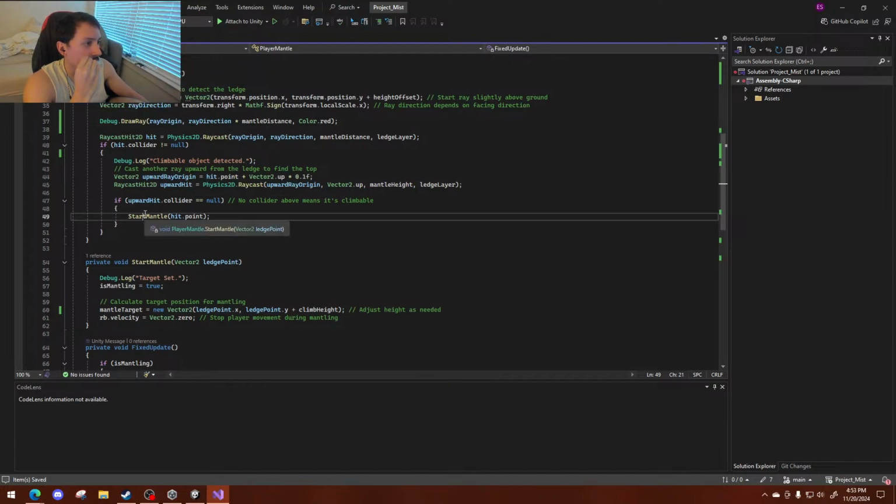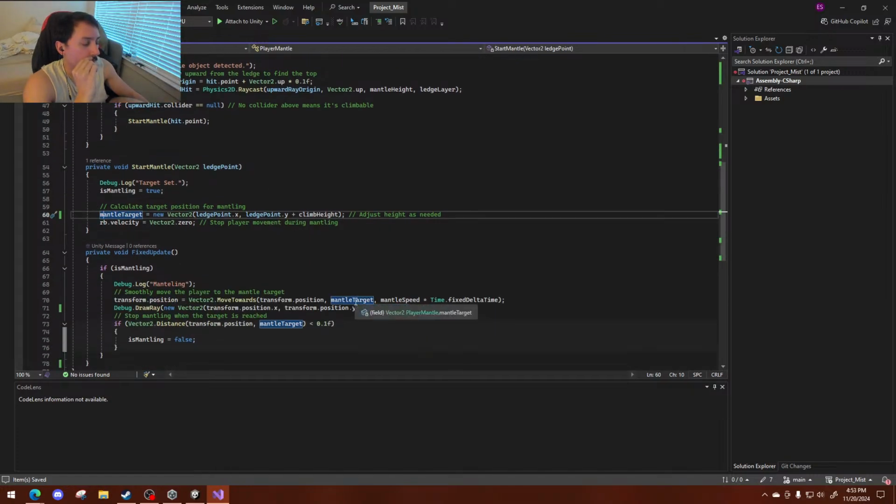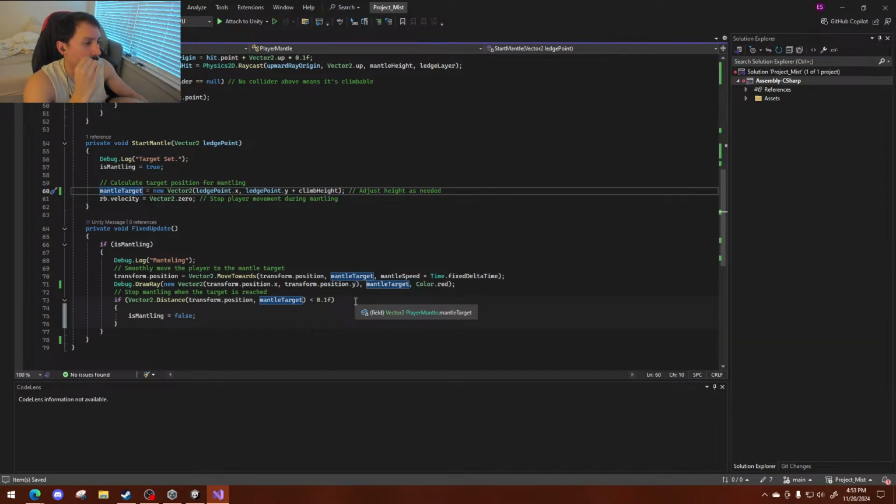So I check for ledge, it starts the mantle, sets the mantle target, and then that mantle target is frozen in space while I'm doing the fixed update. But this is a vector 2, not a position in space. That's what I'm thinking is happening. It's setting a static position.